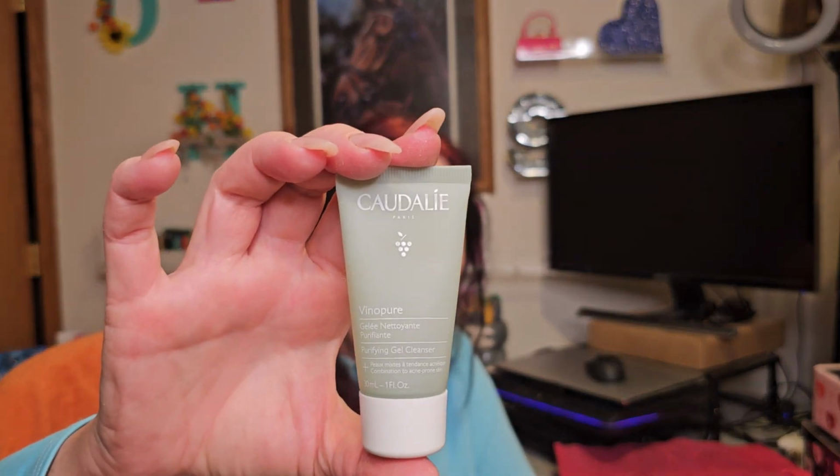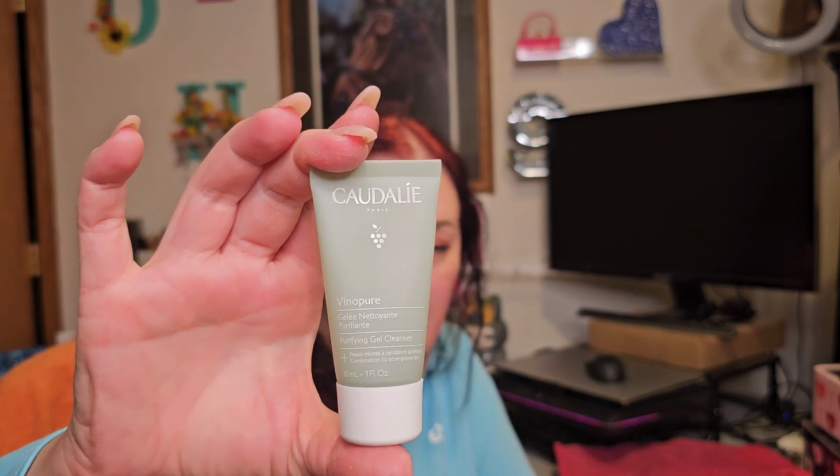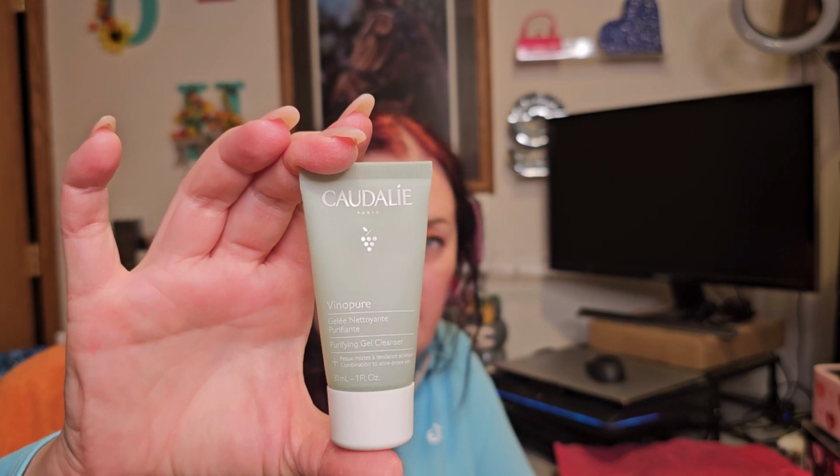This is Caudalie. Vino Pure Jelly, something, Purifying Gel Cleanser. Oh, it's 30 milliliters or 1 ounce. White text on a gray background. And just holding it up for you guys to look, because my camera is right in front of my ring light. It almost makes it like transparent, and you can't even see the text. But rinse with water, avoid eye contact or eye contour area. Let's see. I got to get the right light because it's white text on gray.